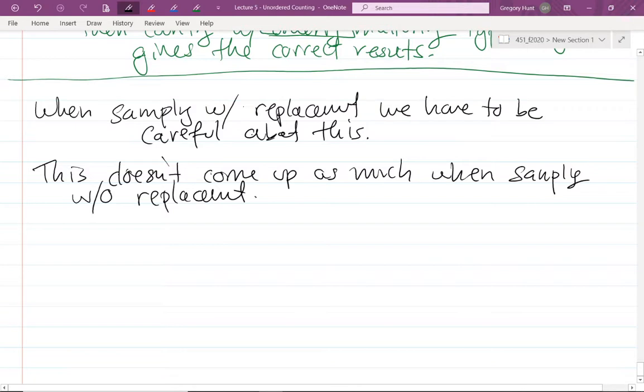When you're sampling without replacement, we should be more specific. We have to be careful about the ordering. That is, should the problem be solved where ordering matters or not? This doesn't come up as much when you're solving problems with sampling without replacement.